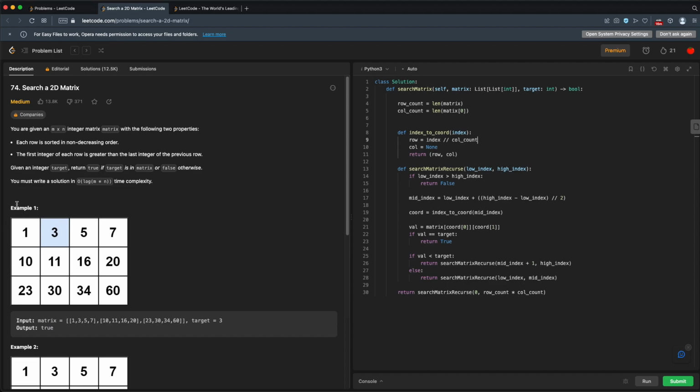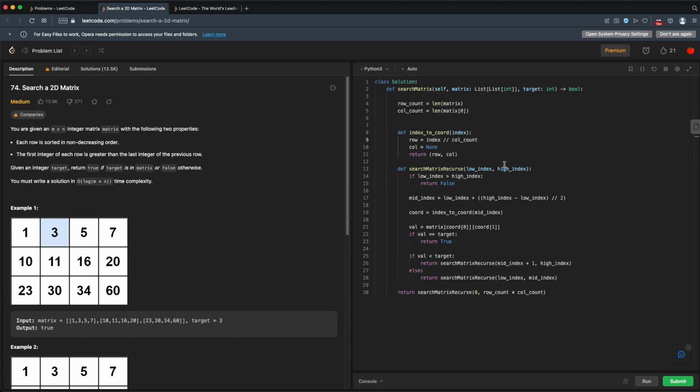So let's see, that should give us our row. So if we're 0, 1, 2, or 3 divided by column count, which in this case is 4, 0 divided by 4, 1, 2, 3 divided by 4, integer divided by 4 gives us 0, which is row 0. As soon as we get to 4, that's this one out here, is index 0, 1, 2, 3, 4. Index 4 divided by column count 4 gives us 1, and that's indeed row 1. So our row will be our index, integer divided by our column count.